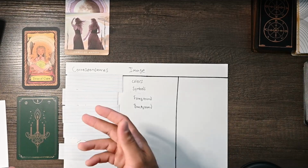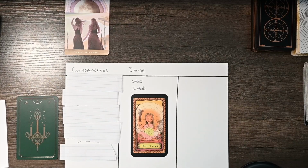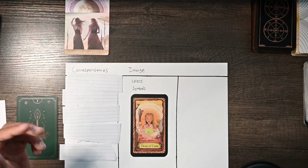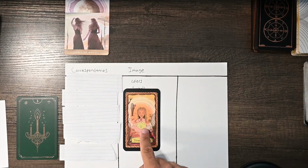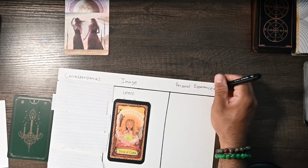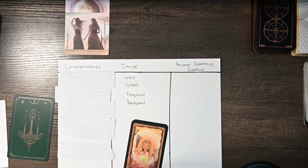This is what happens, right? You'll pull cards, and sometimes, especially beginners, they'll get locked in. So we have this image right here. They're locked in to: I forgot what this means. I don't know what it means. And you're trying to remember the planet. You're trying to remember some of the other attributes, planets, the sign. I don't remember that. Maybe it's blocked for a reason, because it's not as relevant to the reading as either the imagery on the card or this part, your personal experience database. That's kind of where things get a little more interesting. But let's stick to the image for right now.